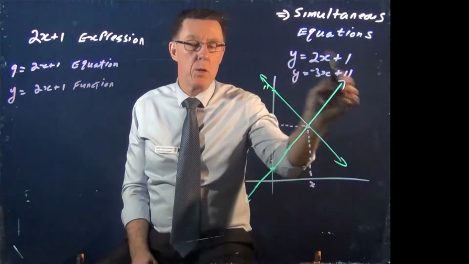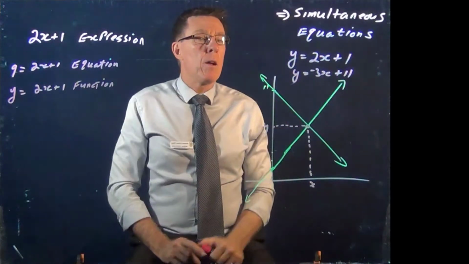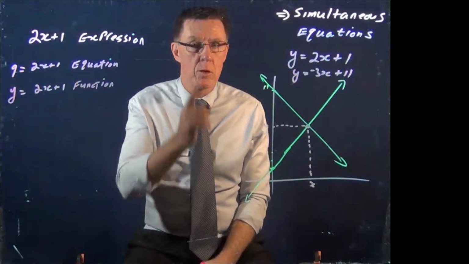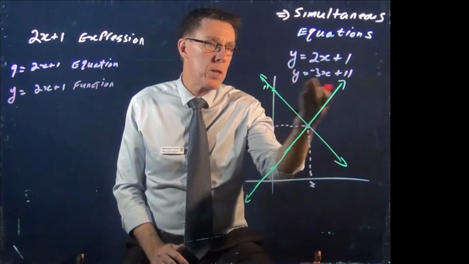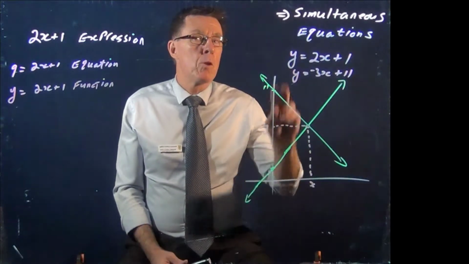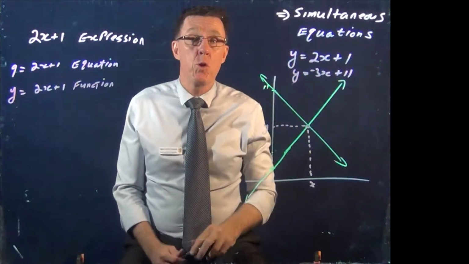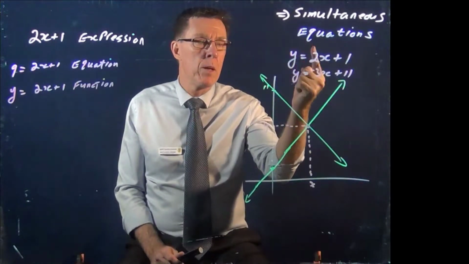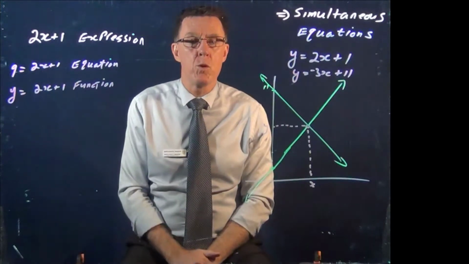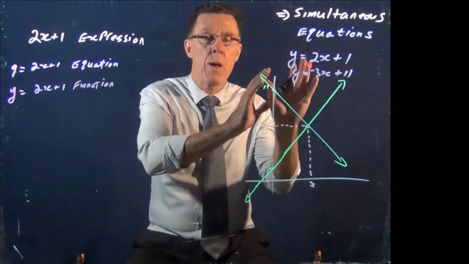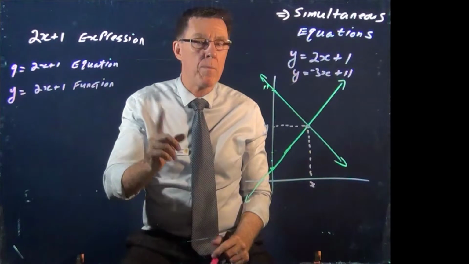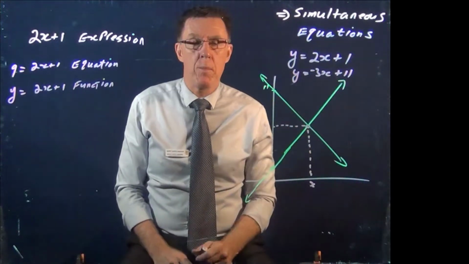Now, when we come over to this situation here, if we look at y equals 2x plus 1, there are an infinite number of solutions. We can't drill down to any one in particular that's going to be useful. Same with the second, the negative 3x plus 11, infinite number of solutions. So when you have an equation that's got two unknown values, my y value is unknown, my x value is unknown, you have a function, an infinite number of solutions. We need to reduce this down from having two unknown values to having only one unknown value. And when we do that, we're able to start working out what the coordinates of that point are.